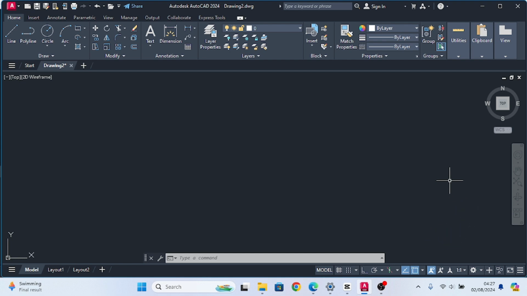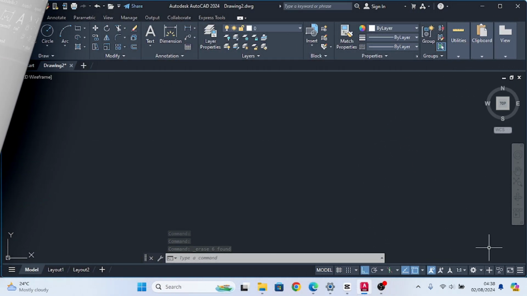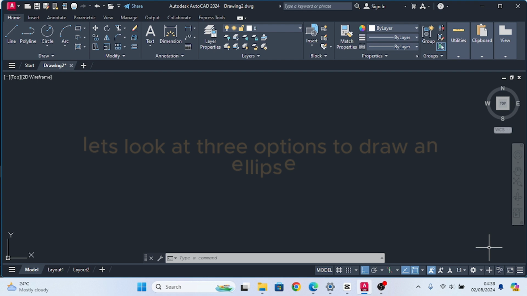Number 1, we have center, axis end, rotation method. Note that to use the rotation method of drawing an ellipse, we need to complete the elliptical arc.